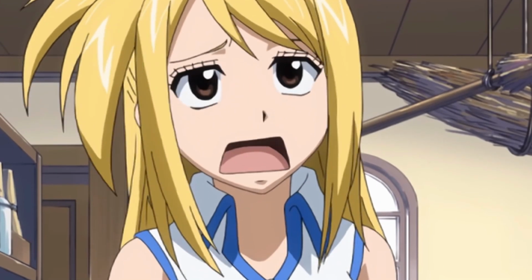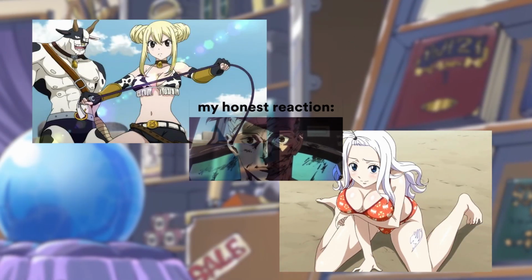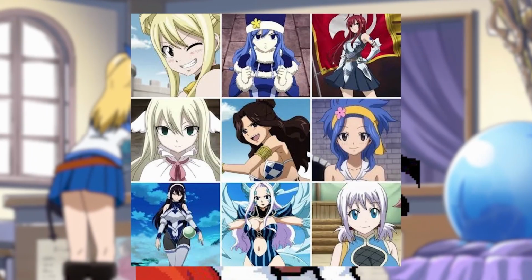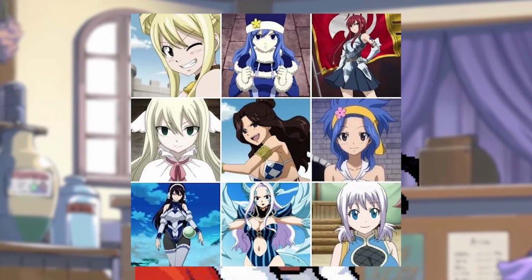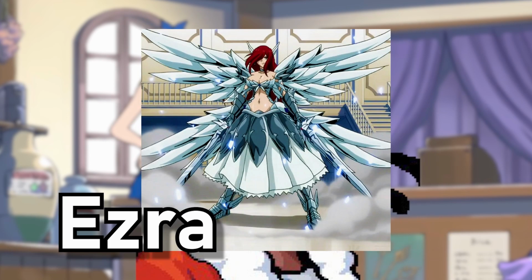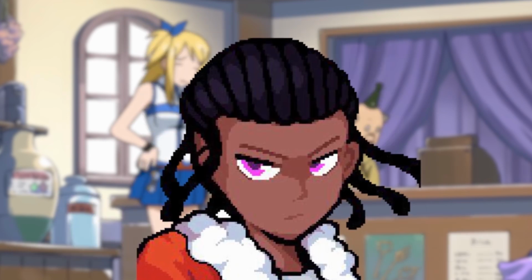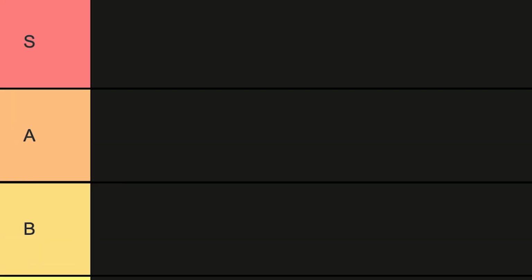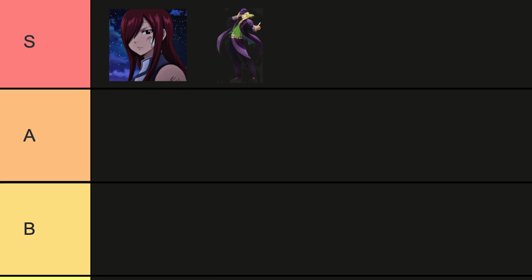Despite all the fan service that plagues Fairy Tail, it surprisingly has a good cast of female characters, most specifically the best character in the entire show, the Queen of Fairies herself, Erza Scarlet. Now notice how I said character, not female character, because at the end of the day, Erza will be a top tier character, whether she was a man or a woman. She just so happens to be peak fiction and a woman.